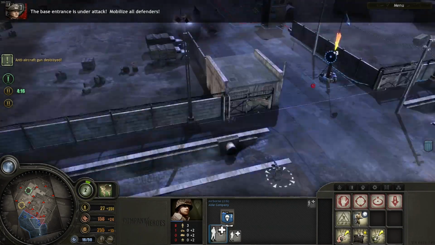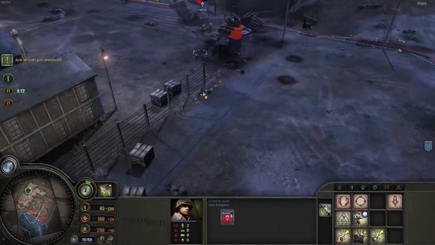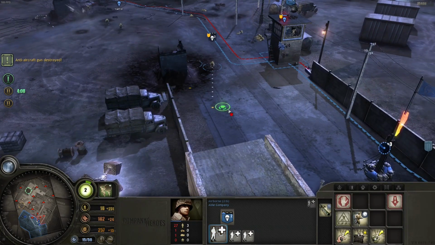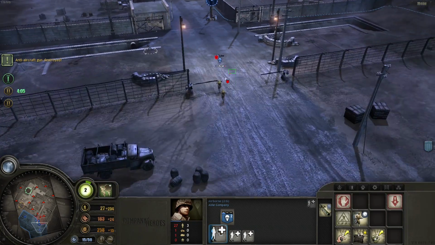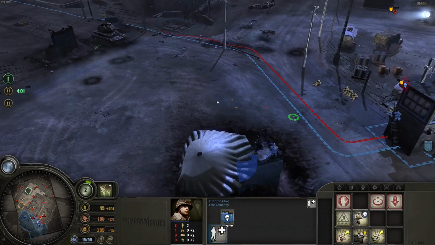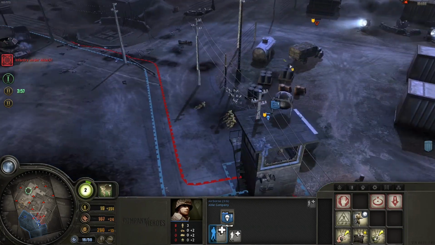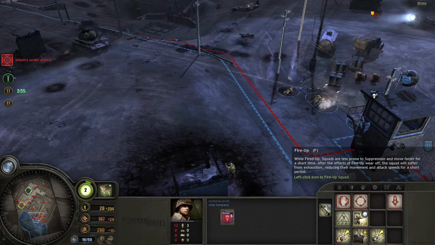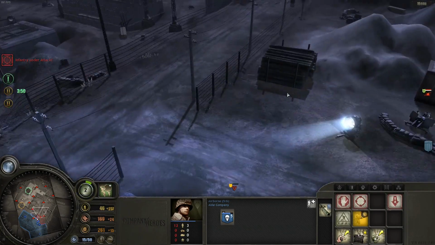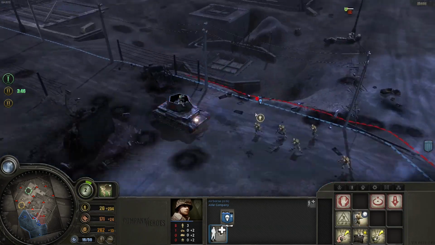Infantry. Base entrance is under attack! Mobilize all defenders! Airborne! Dispatching airborne reinforcements. Listen up! We got ground infantry! Rifle squad, move out! Dispatching airborne reinforcements. Infantry reserves en route. Reinforcement proceeding.